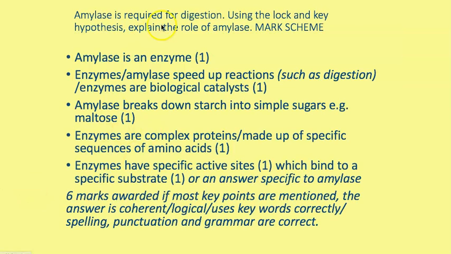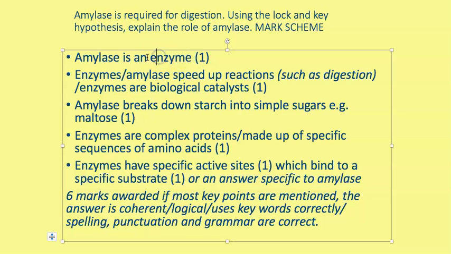So look at this mark scheme then. For just putting that amylase is an enzyme, you would get a mark. So don't forget those simple bits. Just putting that enzymes speed up chemical reactions would get you a mark, as would digestion: amylase breaks down starch into simple sugars. That would be your next mark. Enzymes are proteins, again another mark, just from being able to recall that information. Don't forget the simple stuff. And that they have a specific active site which binds to a specific substrate, and that's your lock and key theory, will get you the next marks. So see how many marks you've got. Hopefully you have done well on that.